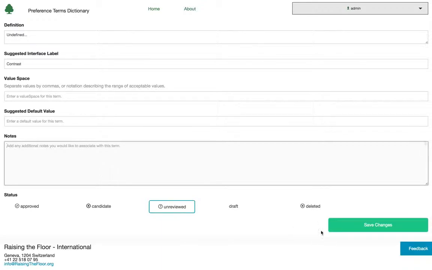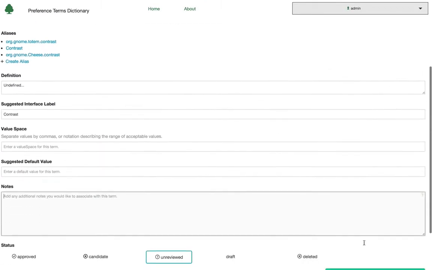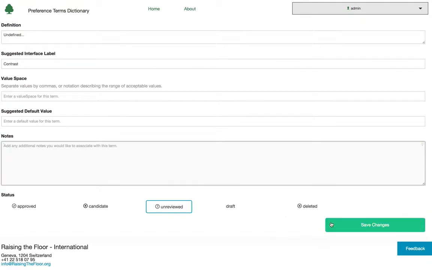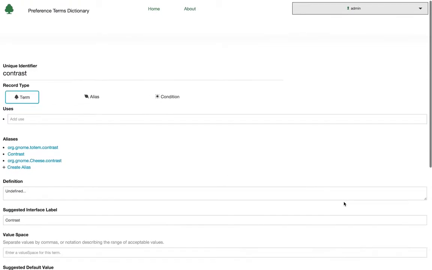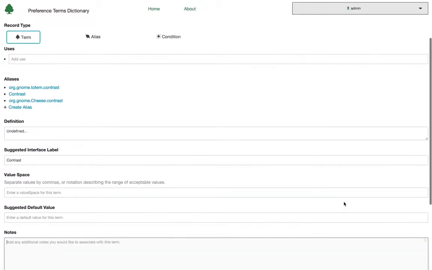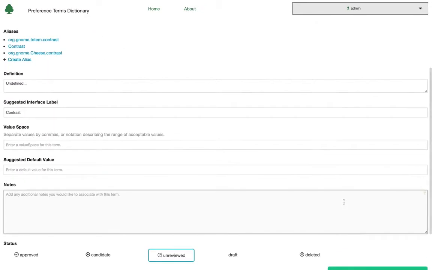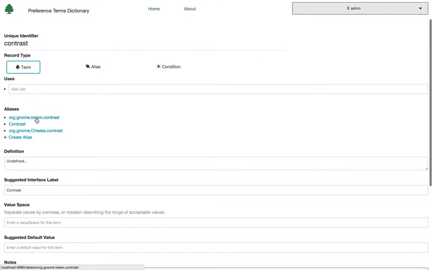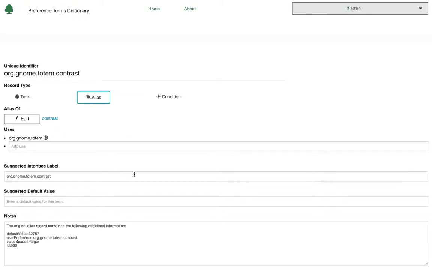So you can see this is not a real-time inline editing scenario. You have to actually explicitly save your changes. We may have to revisit that, but for now, just know it's not saved until you hit that button, and then you'll see a feedback message once you've done it. So this is the term. It has certain fields. If we drill into an alias, it opened in a new tab, so the other stuff is still there. We're still working on that workflow, but you get the idea. No work is lost. Your work in progress is still available.